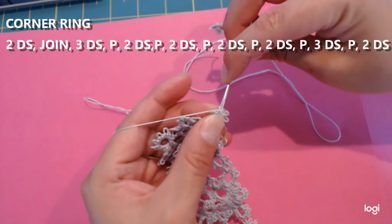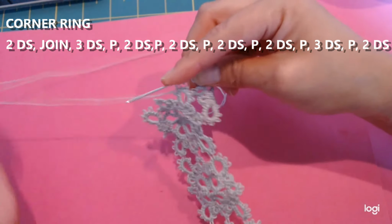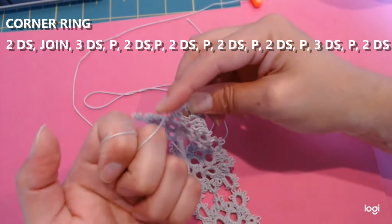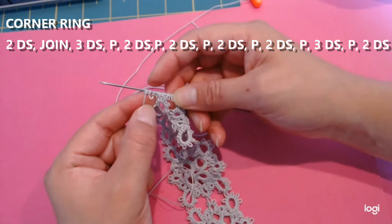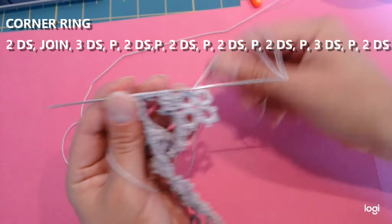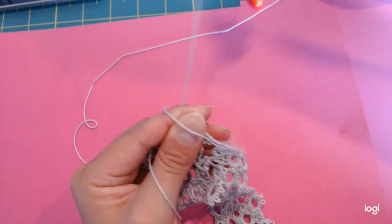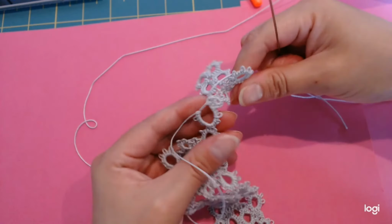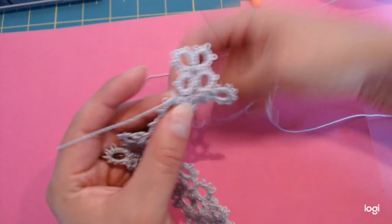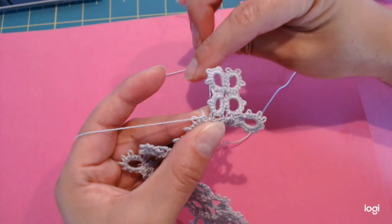And I'm going to join just like you would to any other picot. And then I'm going to do 2 double stitches. So we're going to close this ring off, and you'll see how it kind of just brings itself to the other. So remember to lock join to that same picot that the corner ring is in, just like that.